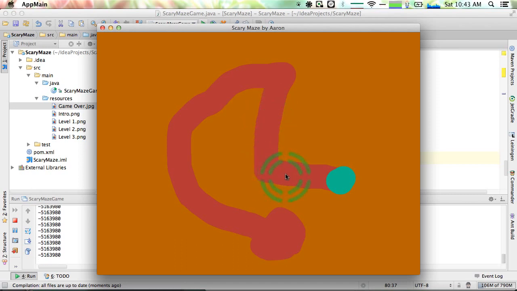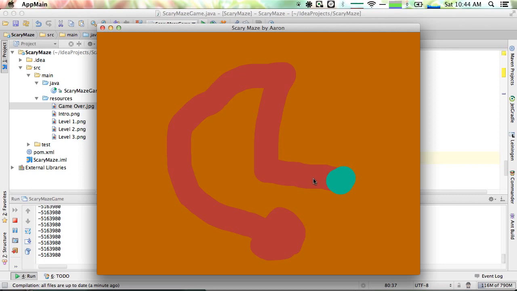Someone in the chat is asking if it would be useful to put your levels in a list. Yes, it would. I'm not covering lists or arrays today just to keep things simple, but if you're a more advanced programmer and know about using arrays, then you can go ahead and do that. It'll make things a little easier, especially if you want to add multiple levels.